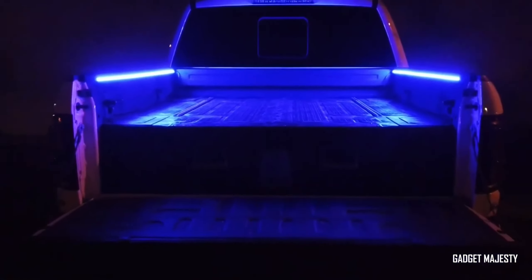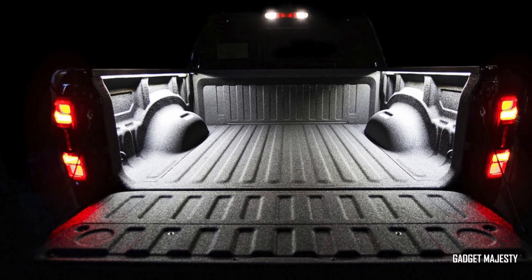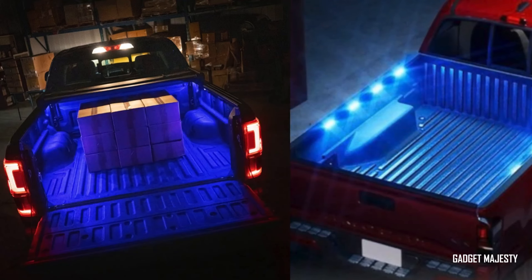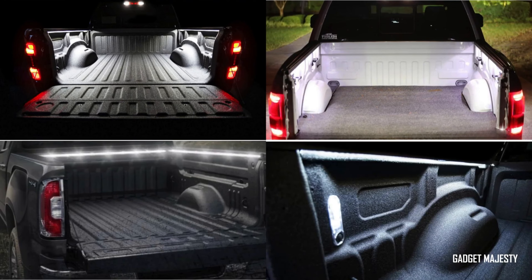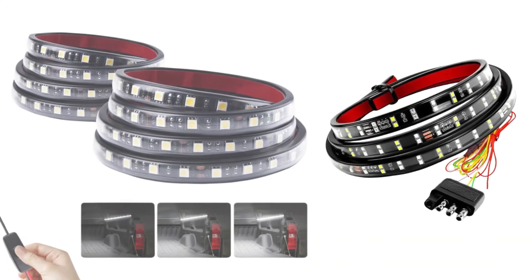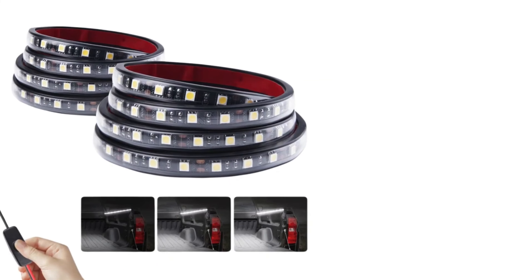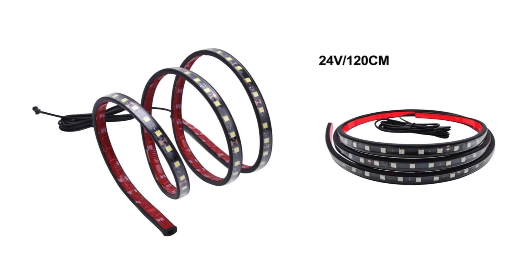Whether you're loading equipment after sunset, searching for camping gear, or just need to find something in the dark, these lights cast a bright, wide beam that turns night into day. Suitable for trucks, RVs, or any vehicle requiring enhanced visibility, these LED lights are a versatile solution. They connect easily to a 12-volt power supply, ensuring you have the light you need precisely where you need it — say goodbye to fumbling in the dark and hello to clear, bright illumination.